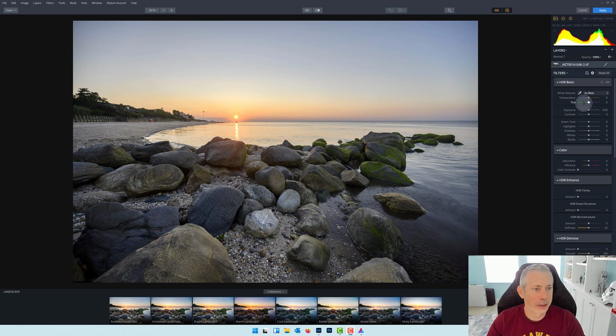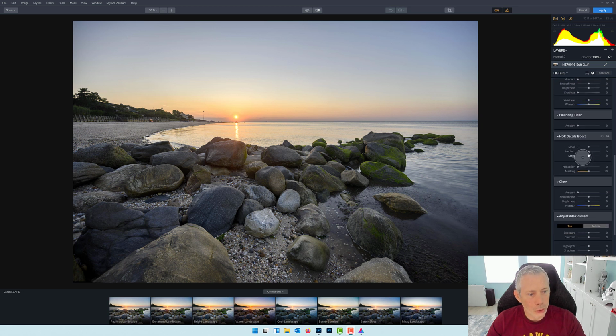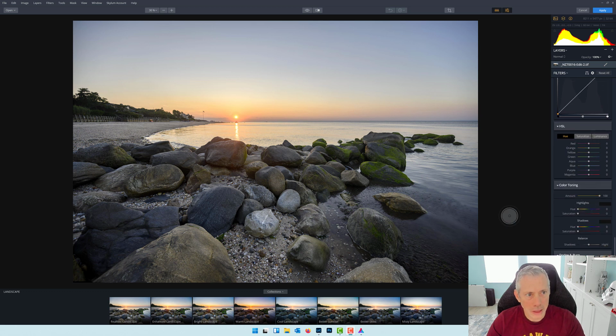You can see here that there's just a tremendous amount of options on the right side to adjust this image, and this is what I believe Aurora HDR's strength really comes from. We can create layers, and there are also templates that we can apply. For the sake of keeping this video short, I'm going to apply a template. I'm going to go with realistic landscape. Okay, it's made some basic changes, and you can adjust how much of this template you want it to use.